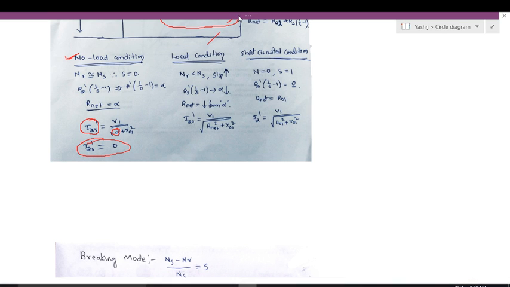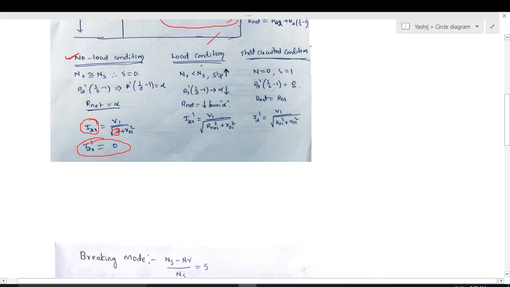So under load condition, as load increases on the induction motor, how will it be? As load increases, rotor speed Nr decreases, so slip also increases. In the previous case, if slip is 0, resistance is infinity. If slip increases, the resistance value decreases from infinity. Now if it is decreasing, rotor current increases. So look at this one, everything about the induction motor working under these conditions is here.